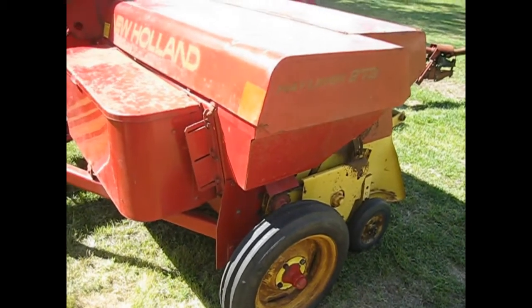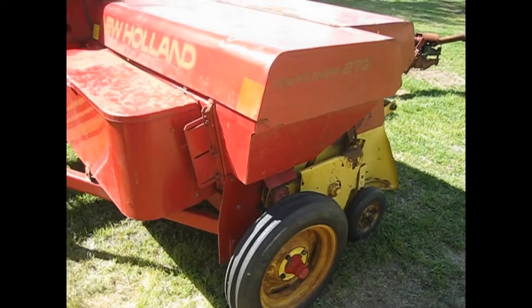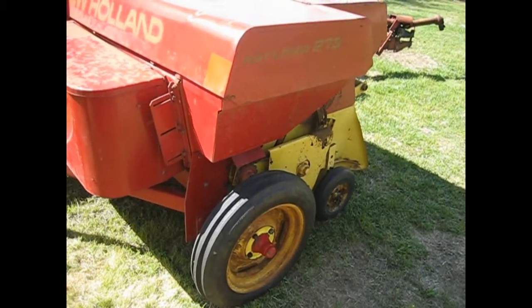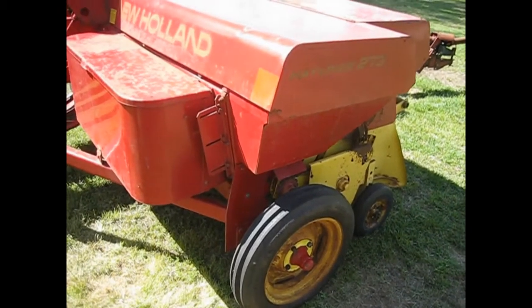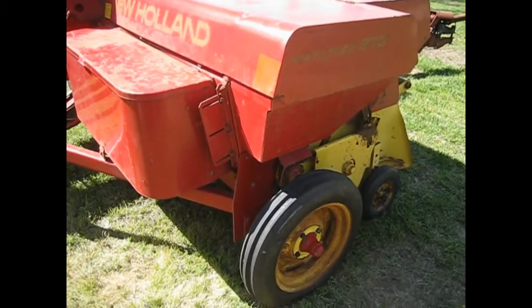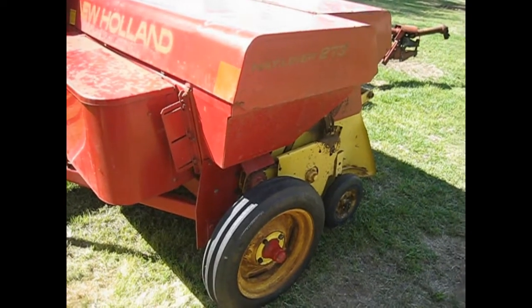I found the blocks around $20 each, and it takes 4 of them. There were a couple of places, but they're pretty hard to find. So I used an oak board, and it's supposed to bind the blocks.